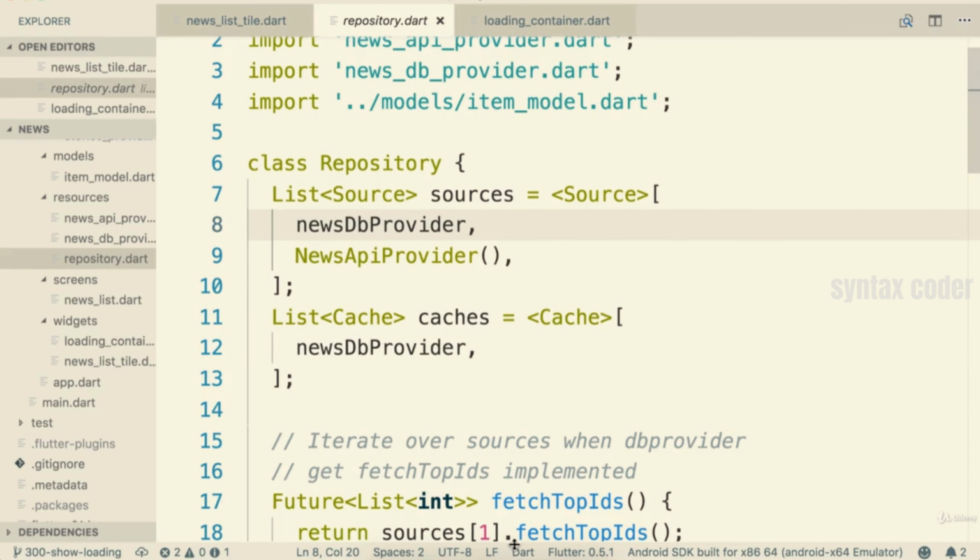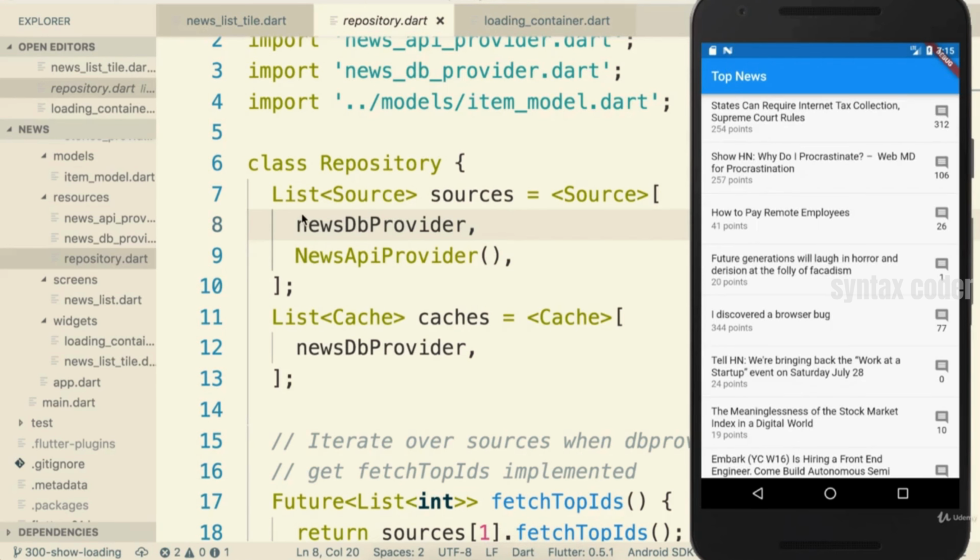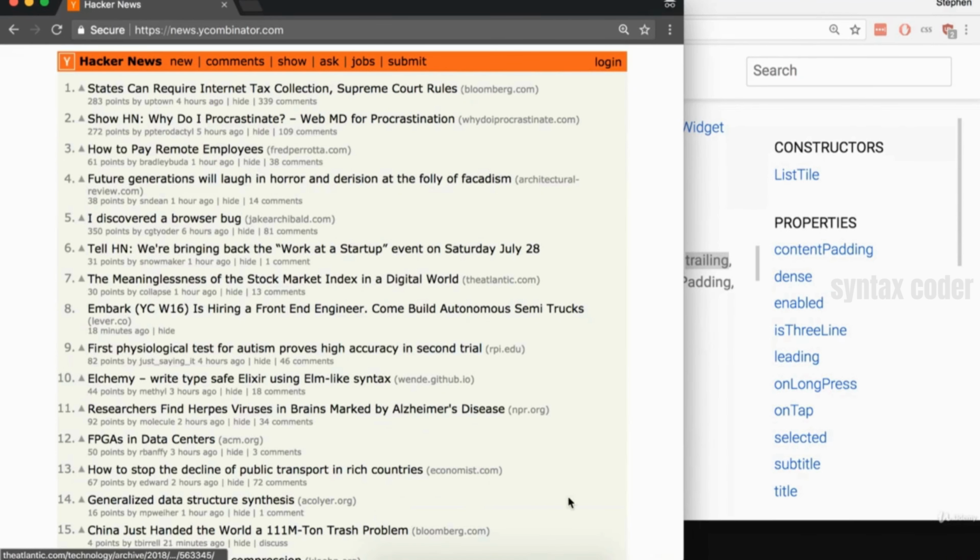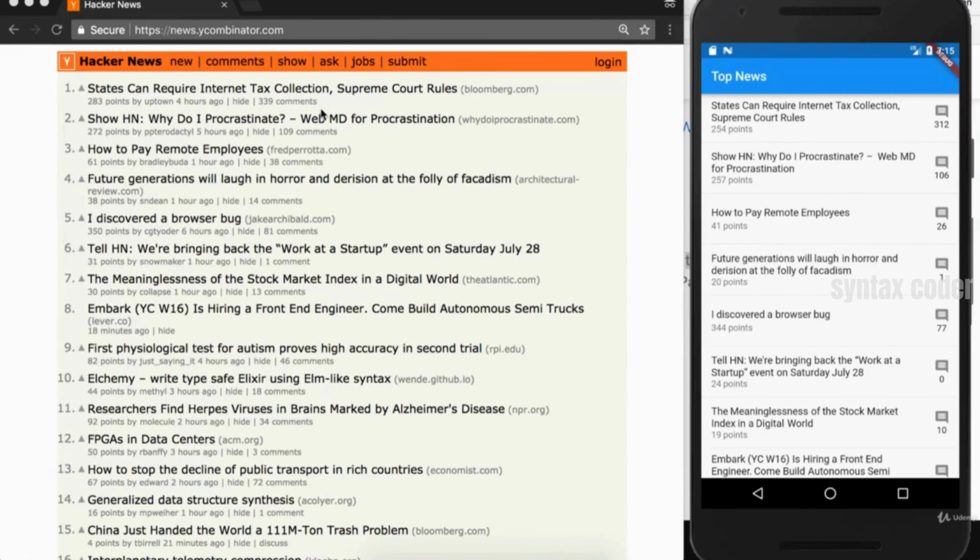The first time that we fetch a story, we then take it and we instantly back it up into the database provider. And we have absolutely no logic whatsoever to then eventually go and update the data inside of the database provider. So essentially the first time that we fetch a news story right now is pretty much the first and last time that we're going to fetch that story from the API. So the instant we fetch a story, it's never going to actually get updated again. Even if this top story right here ends up getting like 5,000 points and 5,000 comments, you and I are always going to be stuck at 254 points and 312 comments.